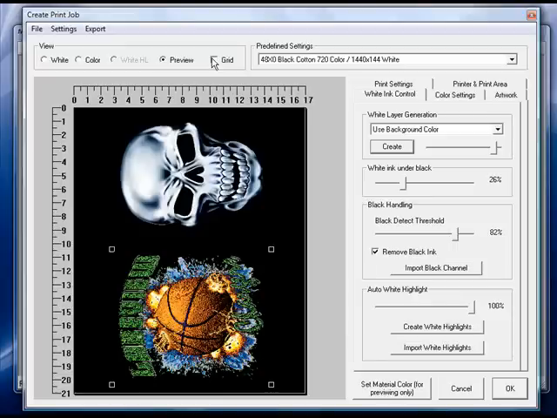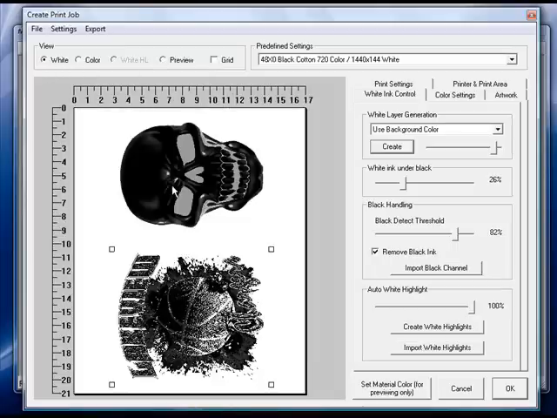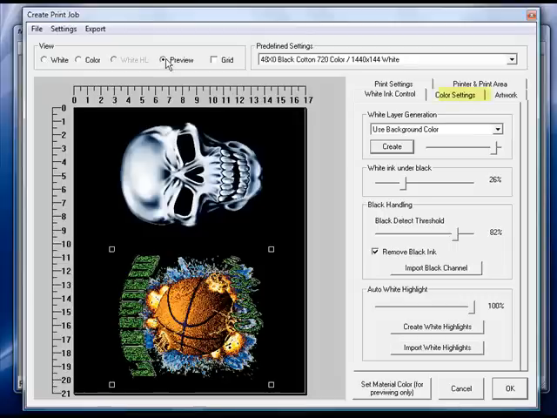If you just use two different white layer generators to develop the different ones, we can click on the white ink, and you'll see the different white ink bases that are there. Remembering that we were putting a little bit of white ink underneath the black areas, because it's just not needed as much, but I prefer to put some. And in this case, we're actually using the black of the shirt and removing the black ink for it, which would give us our preview of this.